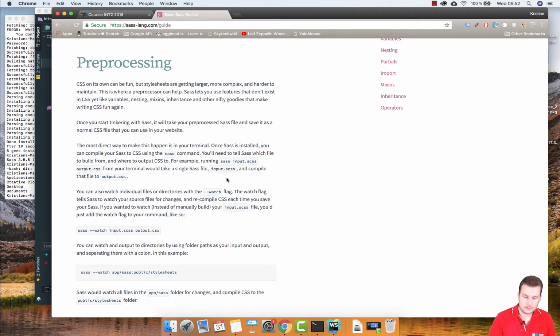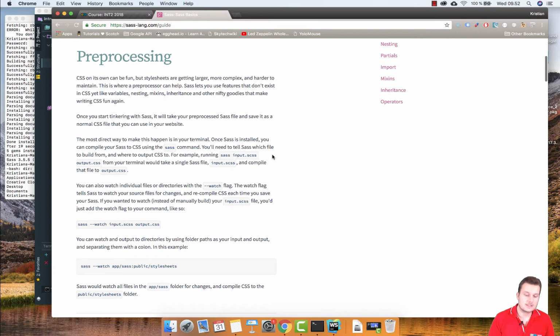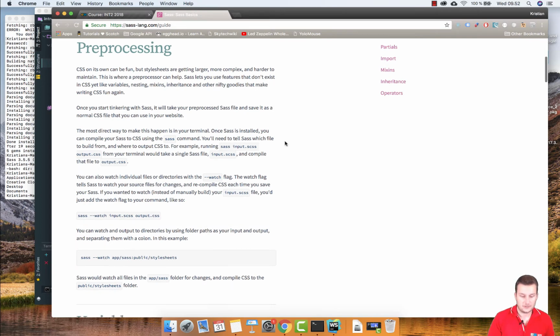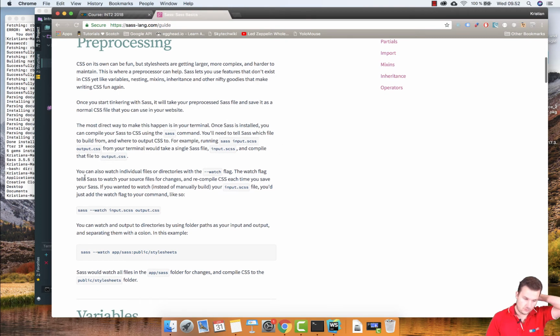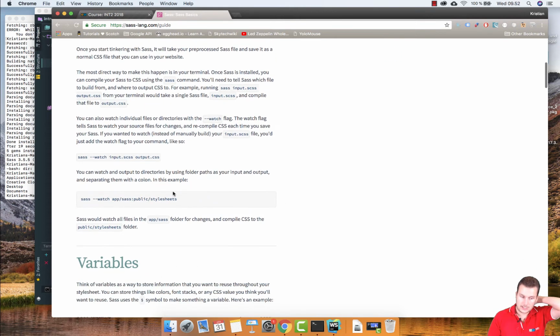Now, if you go through this, it says a lot of SASS and input and so on and everything you need to know, basically. But you can kind of skip to this part down here where it says sass --watch and then input SASS, and output the normal CSS. This part we're going to be using to start the process of converting our SASS to CSS. And let's just try something very basic.